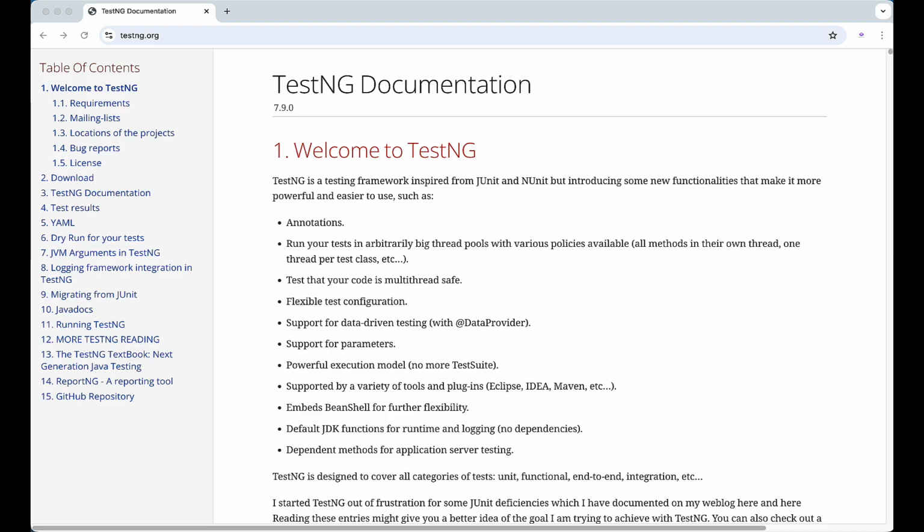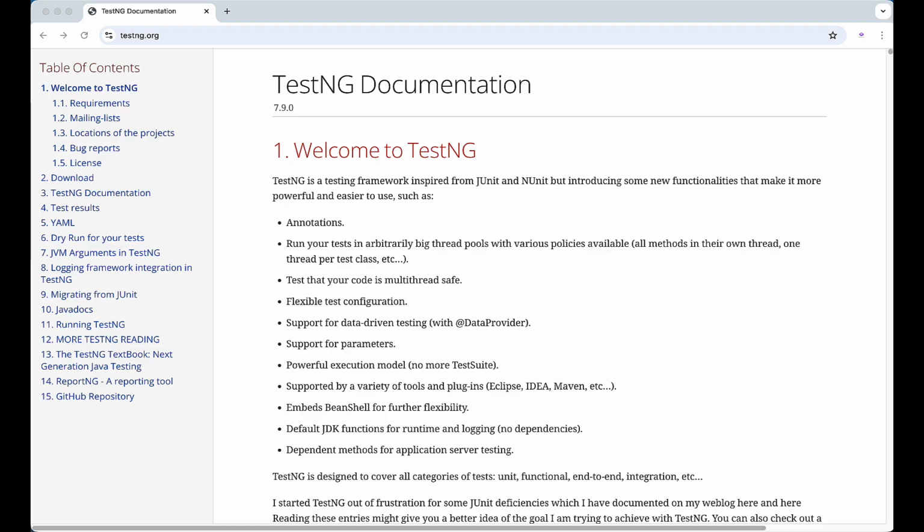So this is one of the most powerful testing frameworks in Java. Whether you are a beginner or looking to sharpen your automation skills, this video will take you from basic to advanced concepts. Okay, so please watch from start to end, and by the end of this video you will be confident using TestNG in your automation framework.